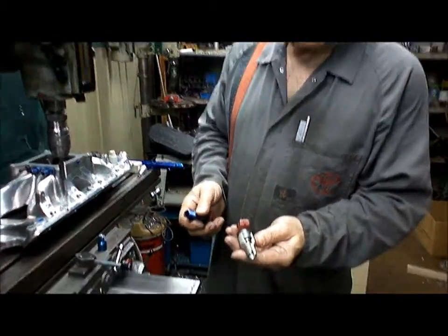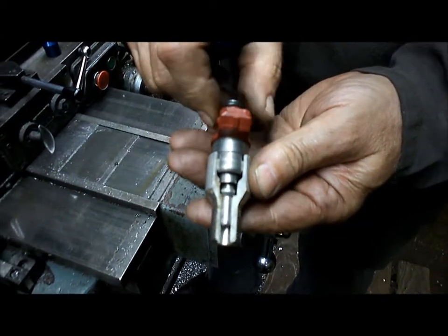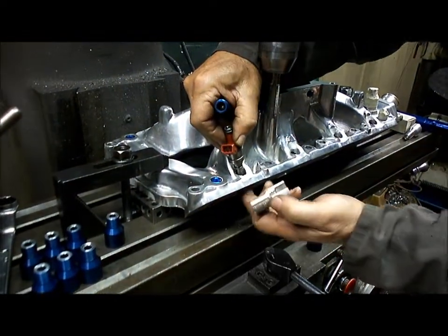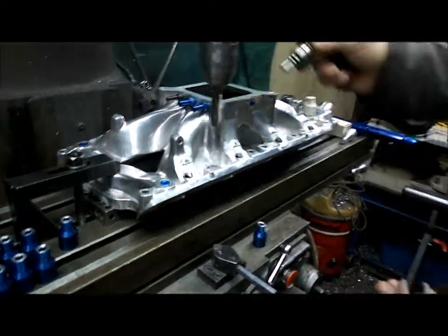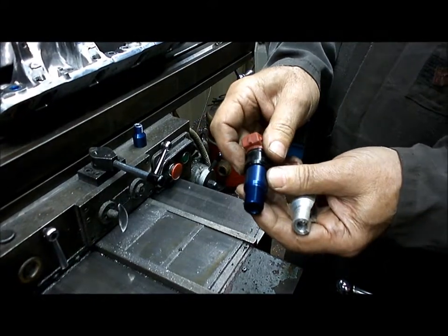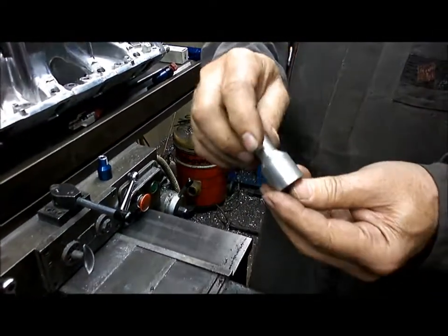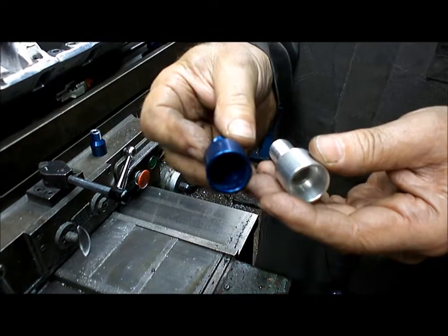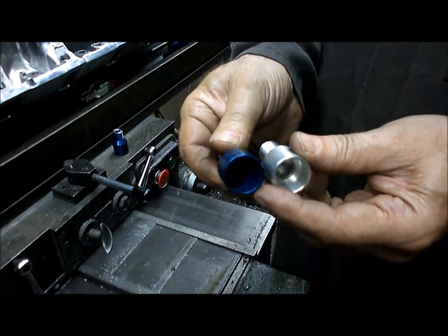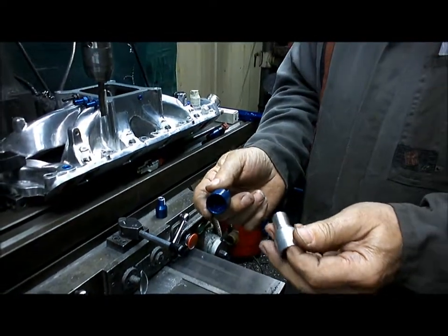Okay, here's a cutaway of one of my injector holders, and you can see how far down that pintle protrudes down past the threads. So in this situation, that should put the injector pintle right down into the airstream. This is the normal type of injector holder, and it's not going to get the pintle into the airstream at all. Now when I make these injector holders, that's what they look like in the raw, and I get John Marlowe from Specialised Anodizing on the Gold Coast to anodize them for me. I do blue for Fords and obviously orange ones for Chevs.